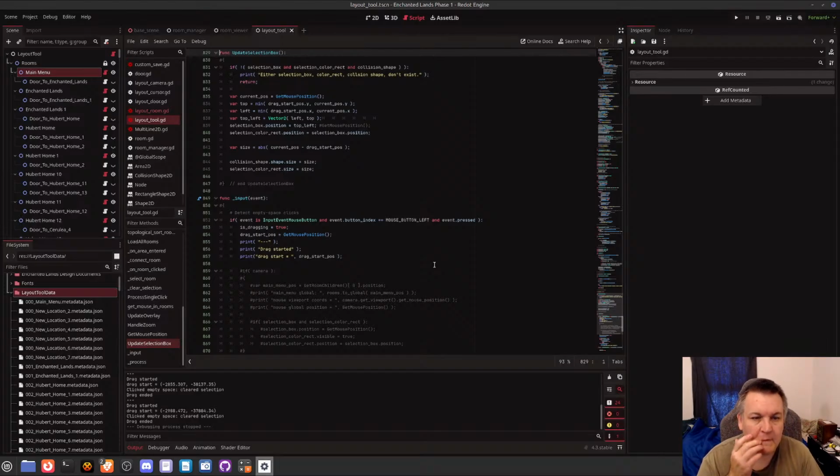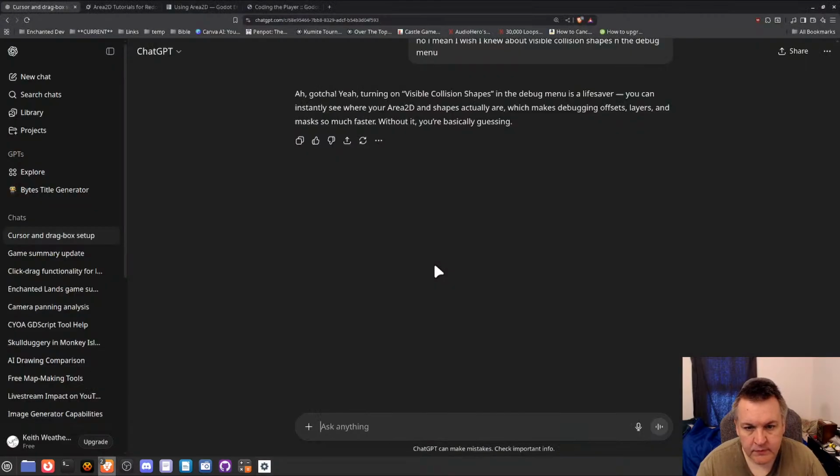Okay. Position top equals min. How do I make the Area 2D's top left corner the origin, the top left corner instead of the center?